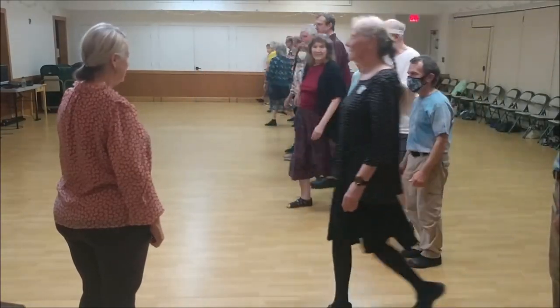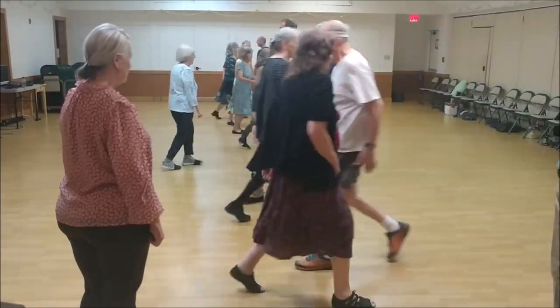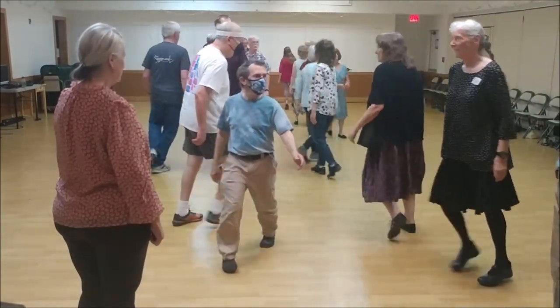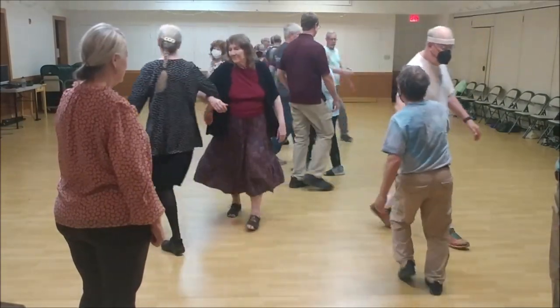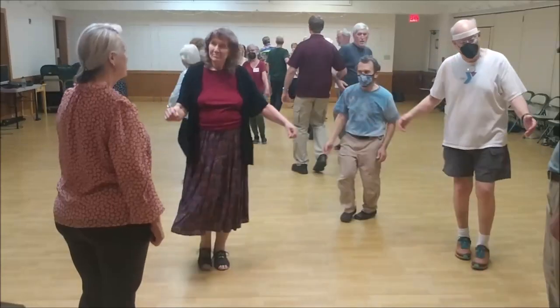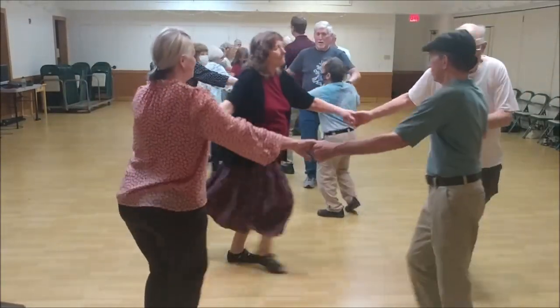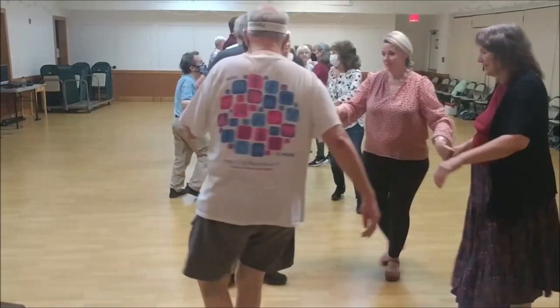Face your neighbor on the side. Four changes. It's right, left, right, left. Arm, once and a half to trade. Balance. Door side, go through the middle.